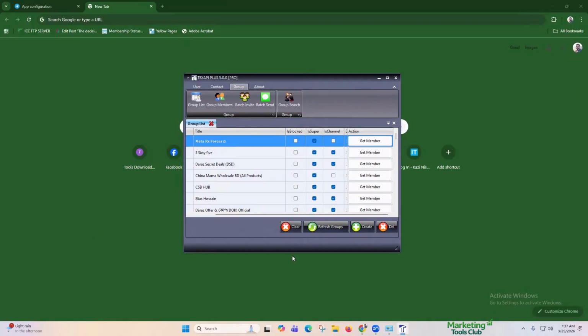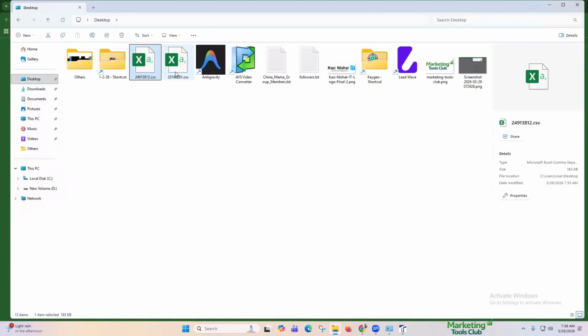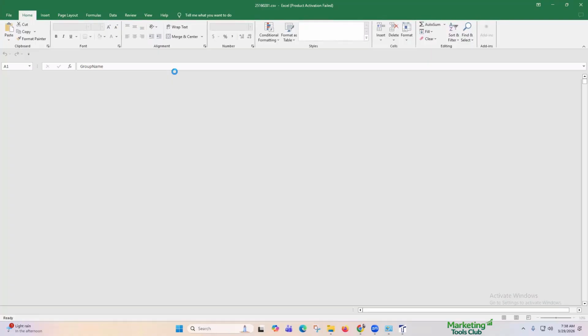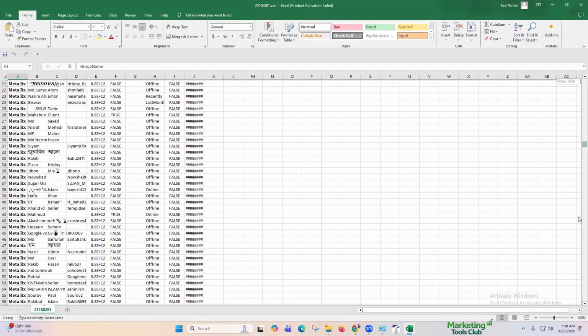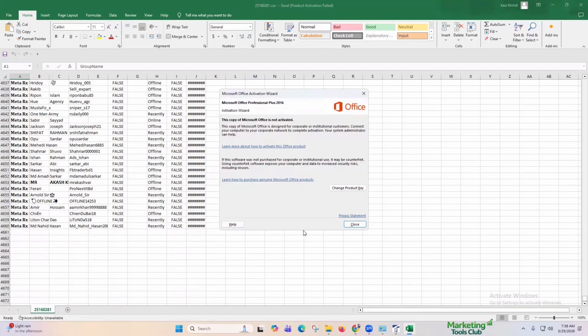Now let's be real about something. This kind of system is powerful, but it comes with responsibility. Telegram monitors behavior. If you act too aggressively, you can face restrictions. That's why smart usage is important. Start small, increase gradually, use delays, keep actions natural. TexAPI gives you control, but how you use it determines your results.